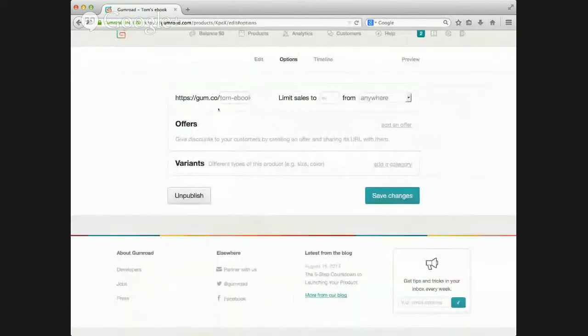Options, you'll see, if you click on options there, you'll see what's called a permalink on the left-hand side, https, dash, and then the gum.co, and then it should say whatever you've called the program. Oh, no, it won't. It will say something like URXK or something like that. It'll have a 4 or 5 digit code. You can write in that box and call it something that makes sense to you, like reasonable coaching, free sample, or something like that.